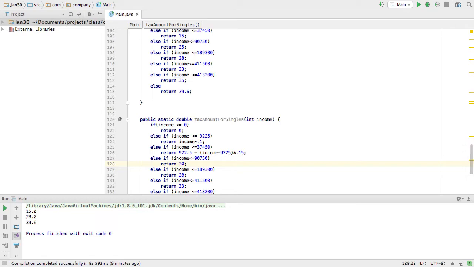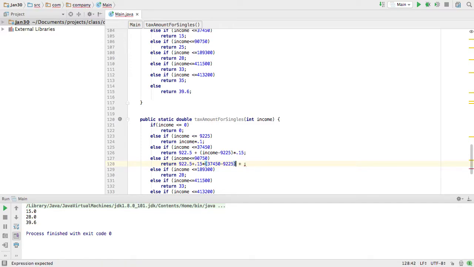So here you would need to pay 922.5 plus 0.15 times 37,450 minus 922.5. I have no clue what that is, right? We could actually calculate this and plug in that number.